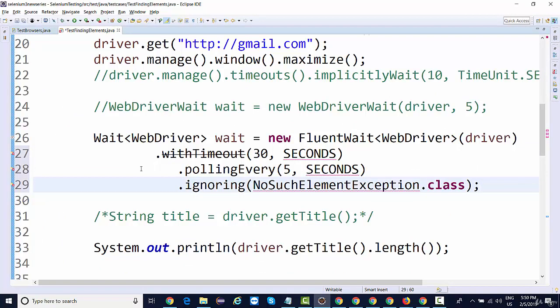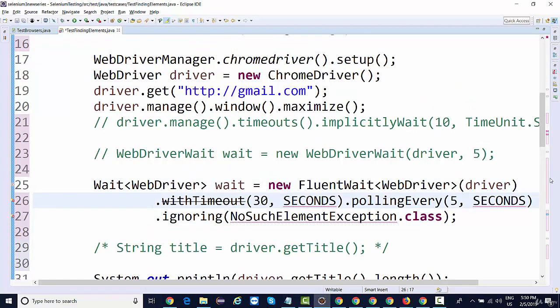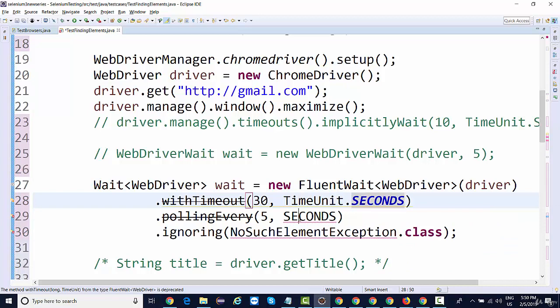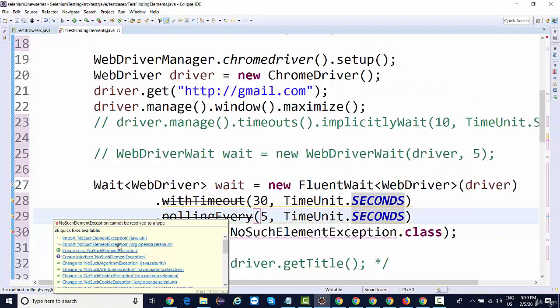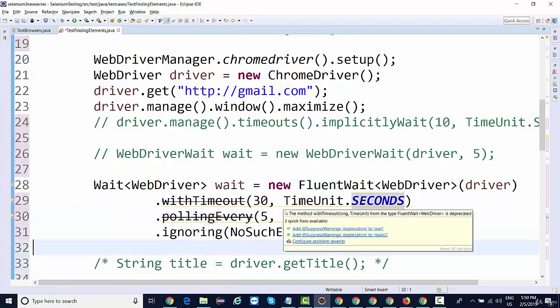And Control F, just give me a moment. So this is basically time unit dot seconds. You can provide time unit dot seconds, time unit dot seconds, and import this no such element exception from this class.